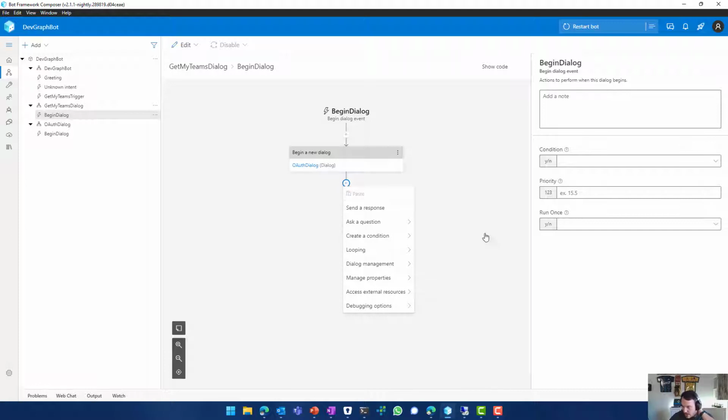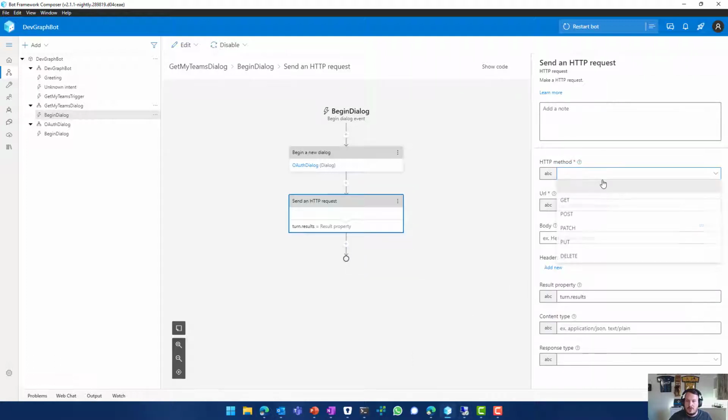And right now we want to hit the graph to retrieve certain information about my joined teams. And to do so, we'll use an action called send an HTTP request. The method is get. The URL is graph.microsoft.com/v1.0/me/joinedTeams.